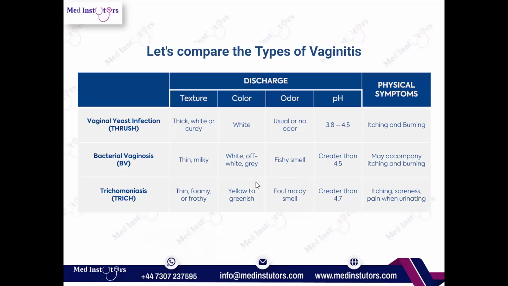And sometimes don't get confused with the color, since vaginal thrush also comes with a white color. So in that case, please tell me how you will differentiate bacterial vaginosis from yeast infection. In both cases, the patient may present with white discharge and they didn't give you any clue regarding smell or odor. There is no odor in yeast infection, whereas in bacterial vaginosis there is a fishy odor.